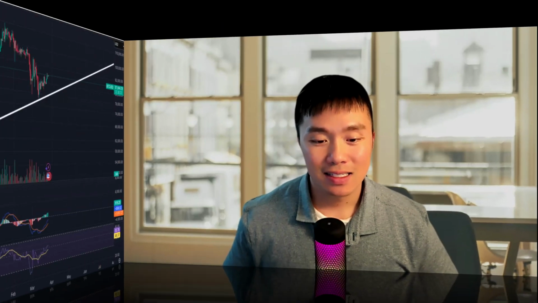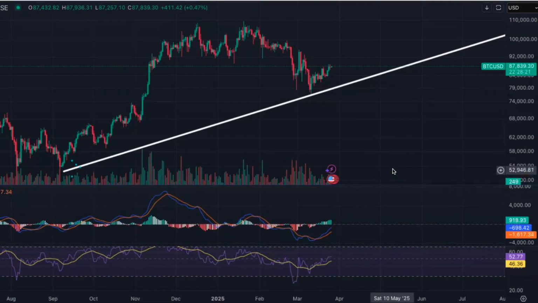Let's begin, guys. Let's take a look at the technical analysis of Bitcoin. So we're looking at the daily chart of Bitcoin here. In fact, we actually got up to about $88,000 today, and the current price is hovering right below that at $87,806 per Bitcoin. Definitely some nice consolidation upside here.